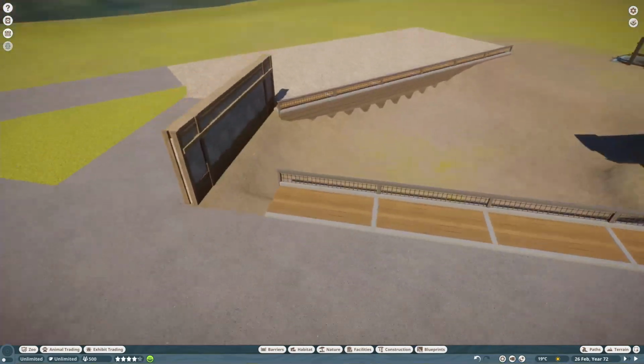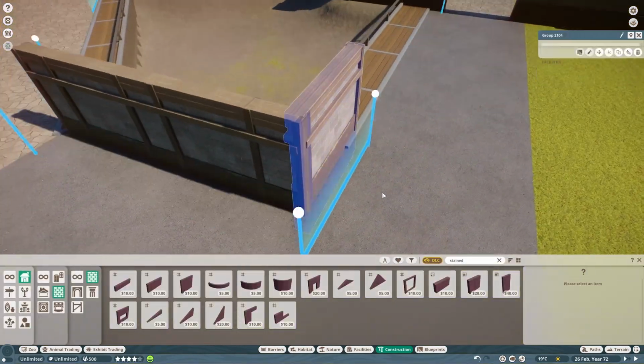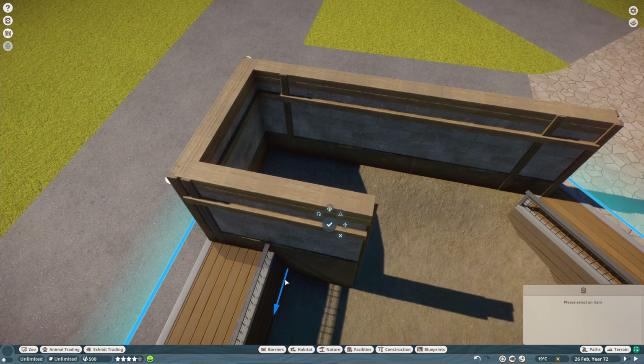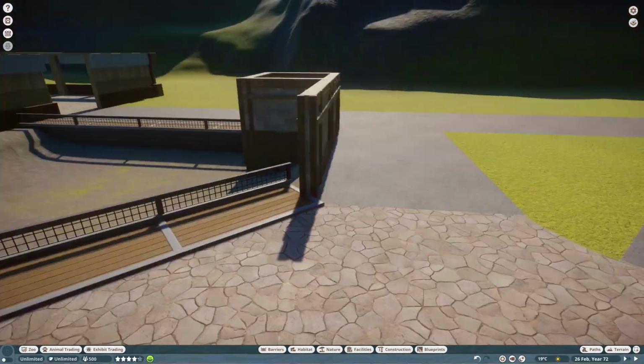They are crepuscular, which means they are most active at dawn and dusk. Quite a lot of animals are crepuscular, which is quite interesting. And of course their most distinctive feature is those ears. They've got these massive ears, which have quite a few different purposes.